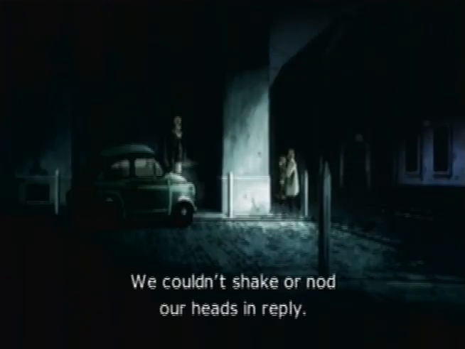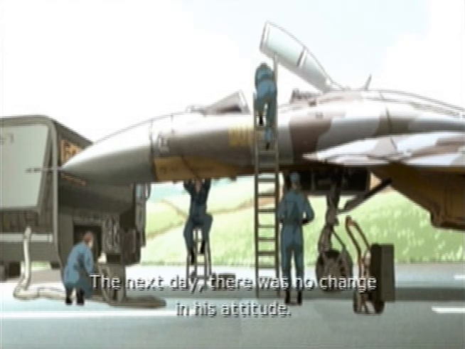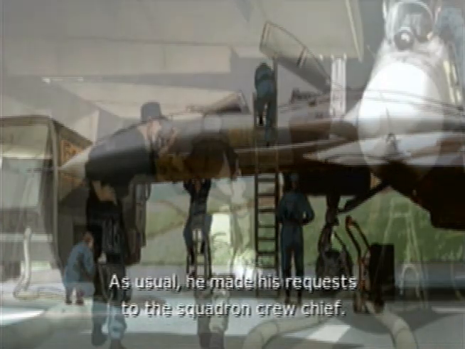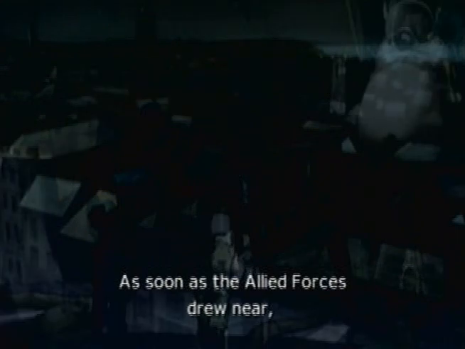We couldn't shake or nod our heads in reply. It seemed like an eternity passed before he said go and released us. The next day there was no change in his attitude. As usual, he made his requests to the squadron crew chief. The poor fuel quality is affecting thrust. As soon as the Allied forces drew near, the resistance would end the blackouts over the city.